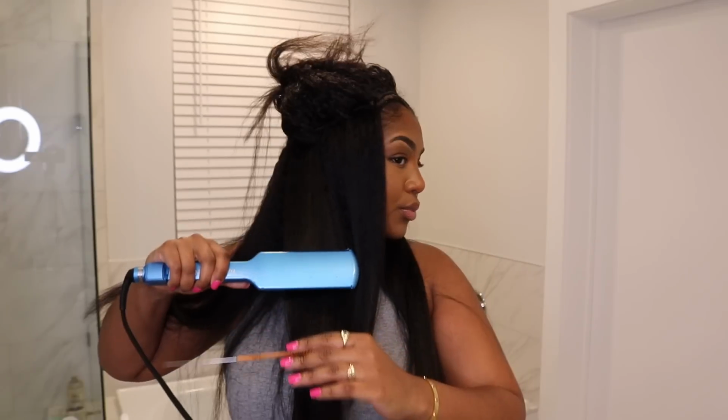So I just went ahead and removed the extra wig cap. I'm about to straighten this hair, shape her up, get her life together, okay?